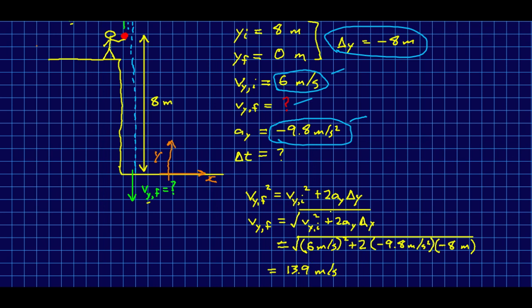But remember I said I was going to make a deliberate mistake? Have you spotted my mistake? Because there's something wrong with this answer. So the point I want to make is you should always stop after writing the number down and check it and see if it makes sense. And on your assignments, I'll say, there will be no marks for the final answer, but there will be marks for thinking about your final answer and saying whether you believe it and why. Well, look. Vy is down. And I've set up positive for y. And yet I've come up with a positive answer. This should be negative. So clearly I've made a mistake.